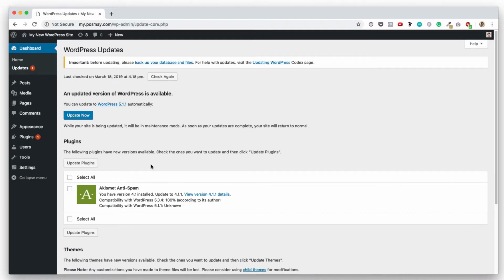That's all great, but before we continue, I need to give you a warning. Based on best practices, it is always recommended before you do any updates on your site to make sure that your entire site has been backed up. There are different options for backing up your WordPress site. Some hosting providers back up your site on your behalf. There are different backup plugins that you can make use of to back up your site onto your own server or into cloud storage, for example, Dropbox or Google Drive, or Amazon Cloud Storage.